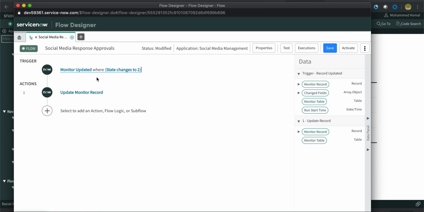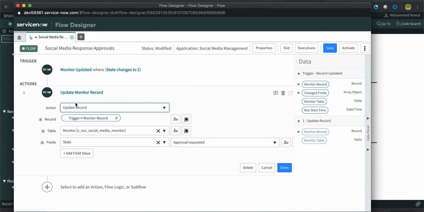So the next thing with this, we have the action. Under action, which is the ServiceNow core action, this is the action we have: update monitor, you have updated record. We're gonna get the updated record, and you pull the monitor record, or you can use the data pill to drop it here.